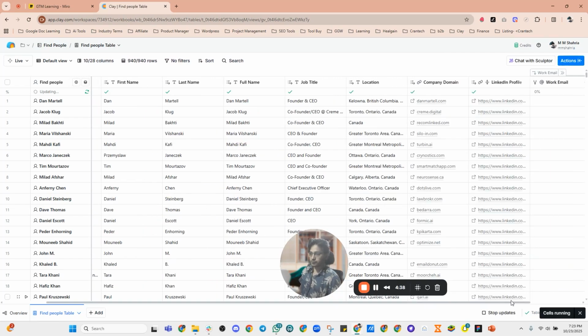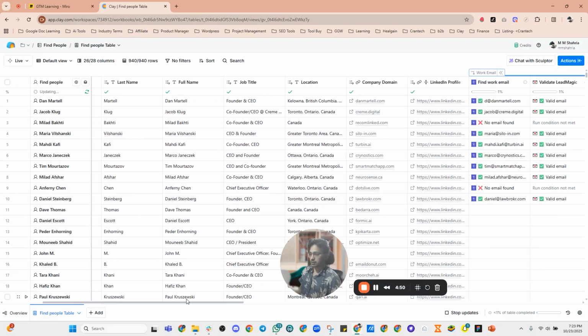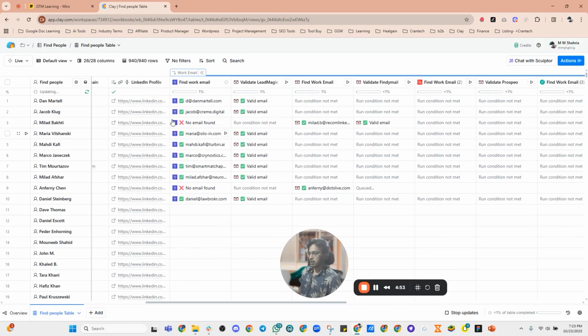Then you will see the waterfall started here. If you expand it, you can see all the data sources. First, it will try to find the work email using this particular tool.